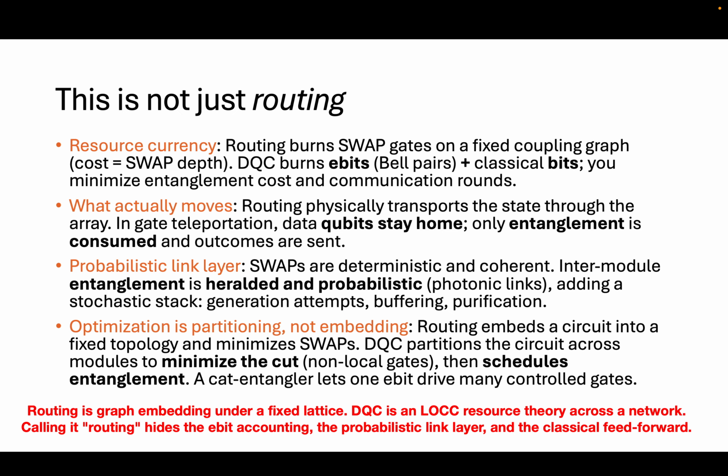I might be able to play certain games which might enable me to reduce the amount of noise that I have in these non-local operations. For instance, you can have a setting where you consume multiple EPR pairs of bad quality to create a better quality EPR pair. You have to schedule these operations and the entanglement. It is generally a much more complex setting than just classical routing, which we're used to seeing in certain types of quantum devices, such as superconducting devices.